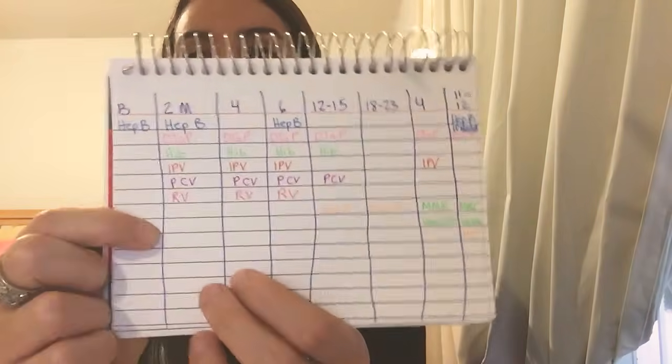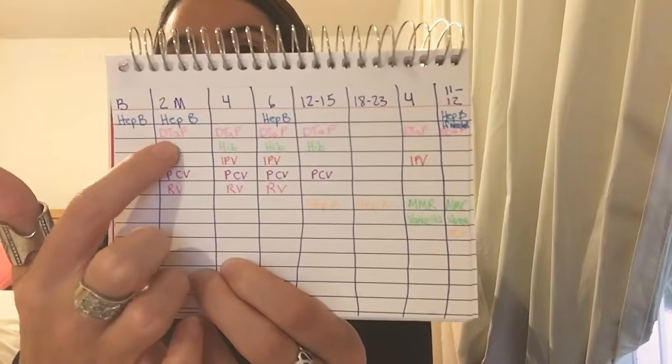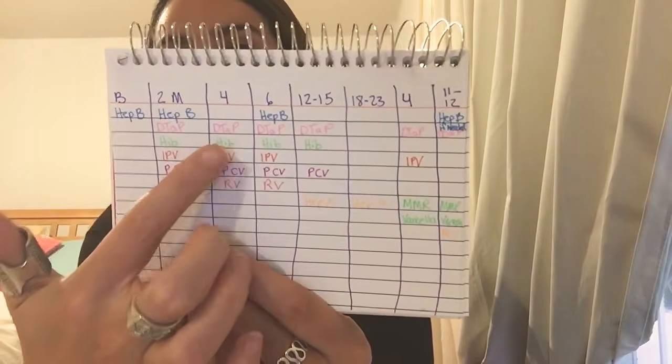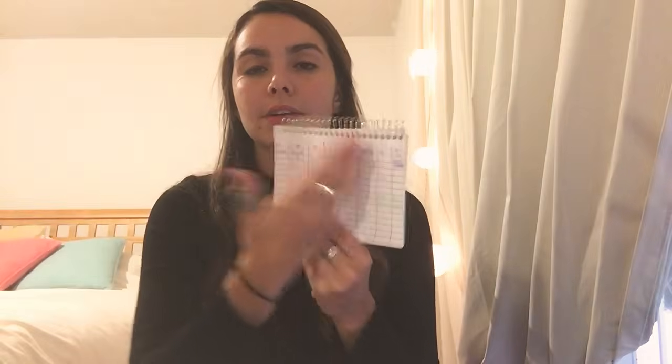And if you're having a hard time memorizing, like right now I'm in pediatrics, and we have to memorize all these vaccines. So I'll do charts, I'll do different colors, so I know okay, this is for 2 months, 4 months, 6 months, 12 to 15 months. All of this helps me for exams, for the ATI. I don't know if you guys have ATI, but I do, and you have to know little details.